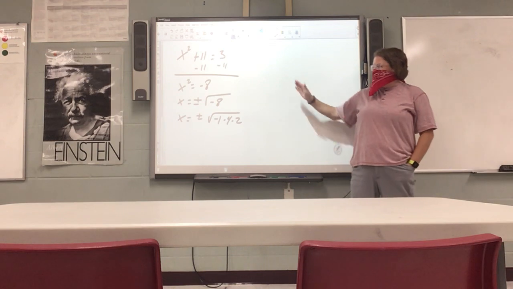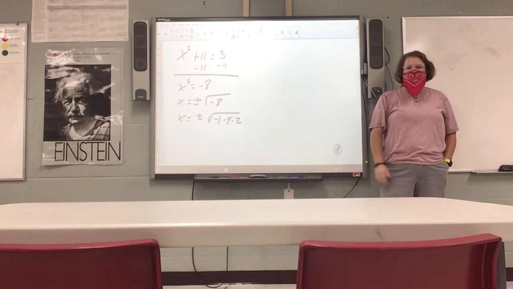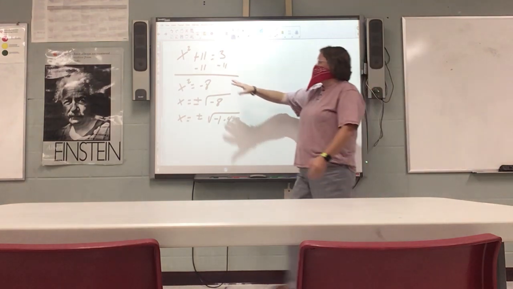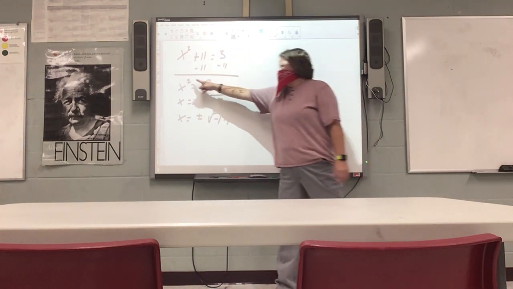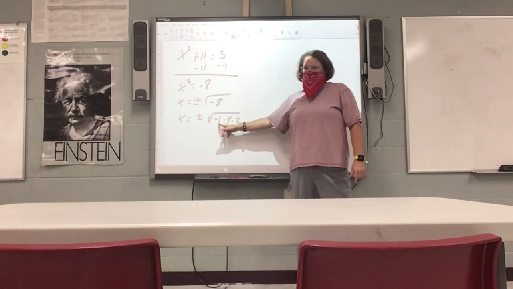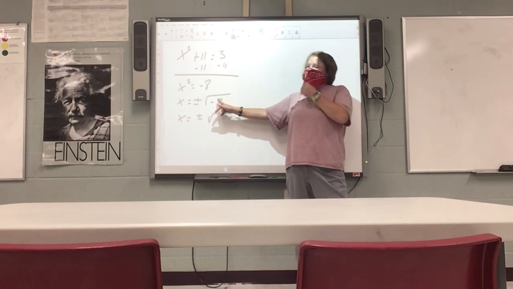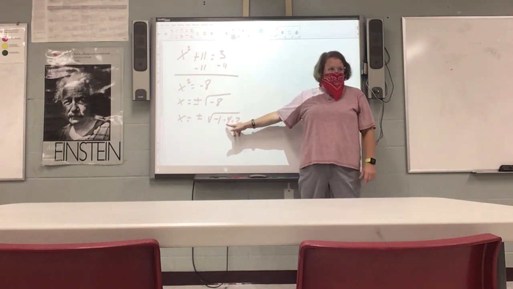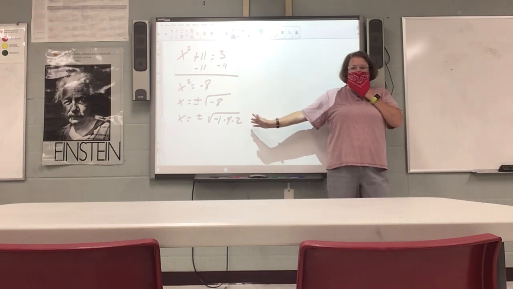So later on, once we've practiced this a lesson or two, I'm probably not going to show all these steps. You'll be able to start taking some shortcuts. But the first thing we did was isolate the x, so we subtracted 11. That's where I got my negative 8 from. Then I want to undo the squared, so I'm square rooting. And the square root of negative 8 is the same as the square root of negative 1 times 8. I put that to remind myself of an i, but I might not always do that. I might just say, hey, there's a negative, bring an i out. Then I broke down 8 with the biggest perfect square that will go evenly into it, 4, and how many times? 2. So now all I'm ready to do is start the wiffle ball game.